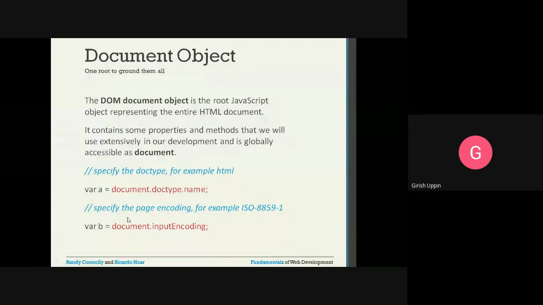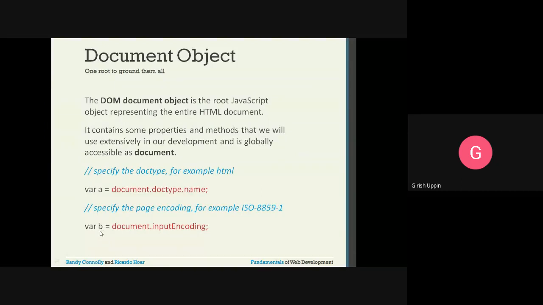And the page encoding, whatever page encoding is specified in the HTML document, can be accessed in this way: variable b is equal to document dot input encoding, whatever encoding is used. For example, here it says ISO-8859-1. That is the value that we will get into this variable b.